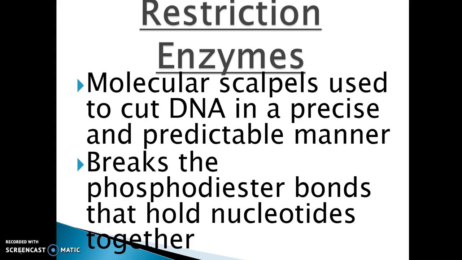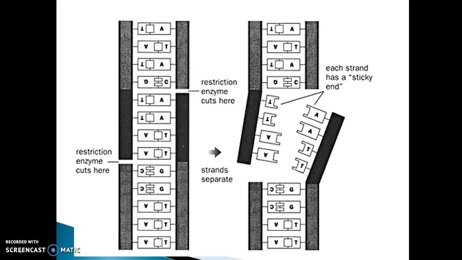Okay? And what those restriction enzymes do, they do break the phosphodiester bonds that hold the nucleotides together. So they actually break the DNA bases from the strand off of the nucleotides. Okay? So if you see here, this is where the phosphodiester bond is. Okay? So it will cut those bonds there, and it will make what we call fragments. Now this is what's known as a sticky end. This is called a sticky end because these are free bases that will then bind to other nucleotides.